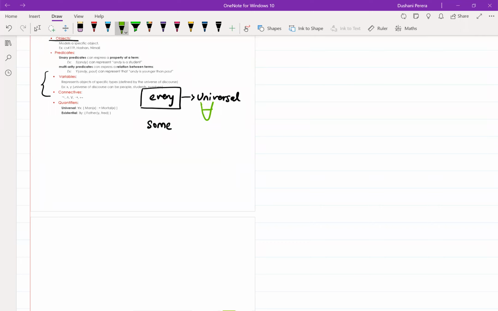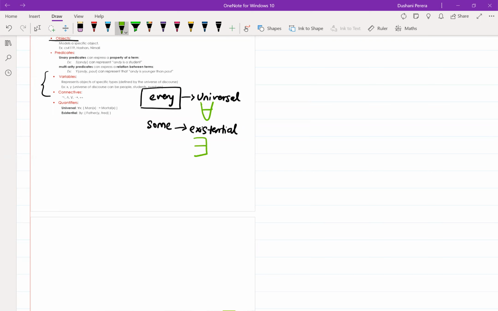That is called an existential case. If we are using an existential case, then the symbol would be this.